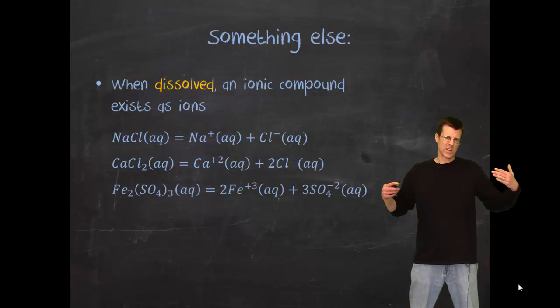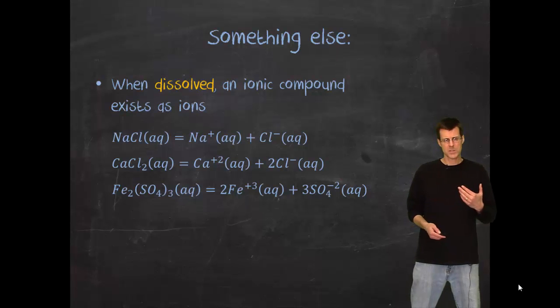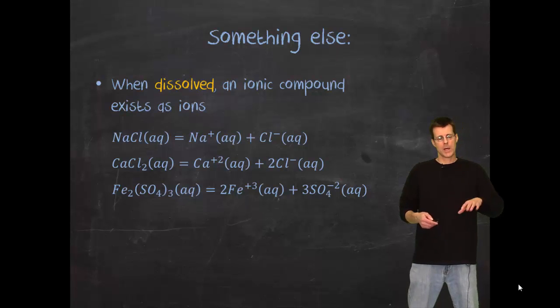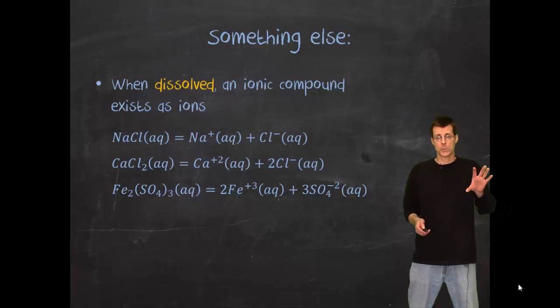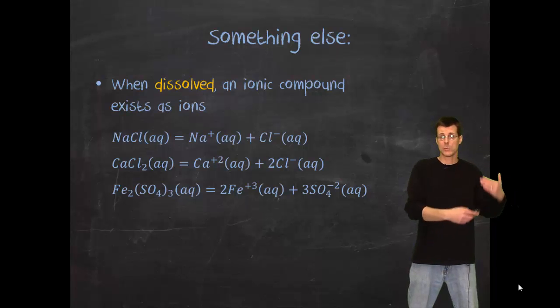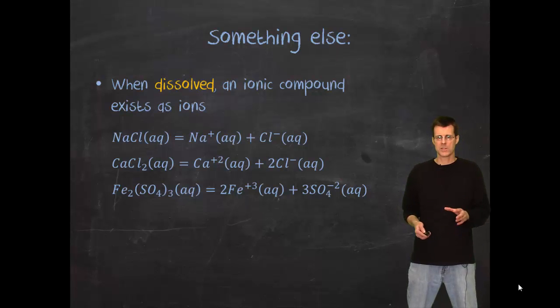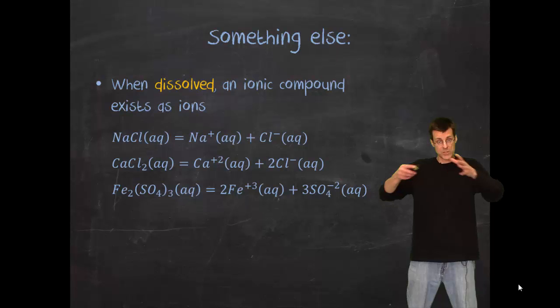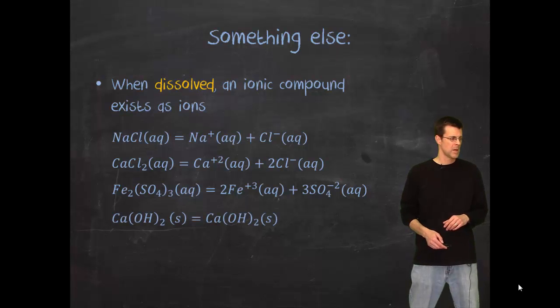If I make it even kind of bigger and uglier, so iron 3 sulfate, then what I have is the Fe2(SO4)3. It's not Fe2 particles floating around, but that means that I've got 2 iron ions. And I don't have clusters of sulfate, like 3 sulfates in a cluster. I have got 3 sulfates in the total compound, but when it's dissolved, they exist as individual ions.